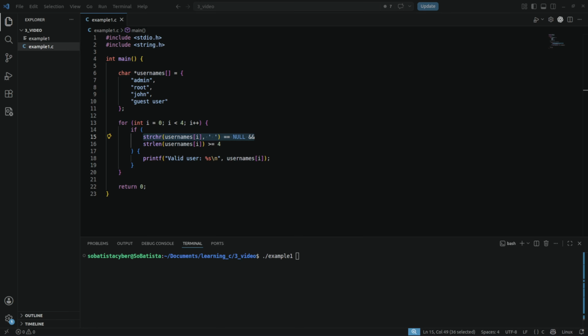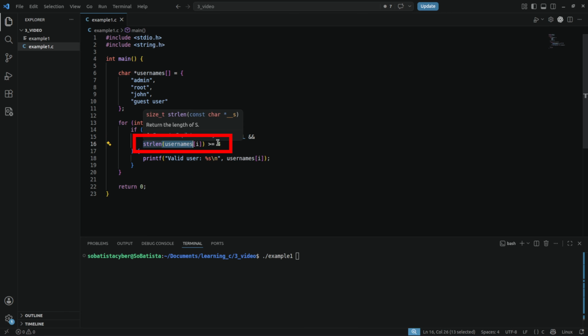Now let's use that idea to filter usernames. Filtering means checking data and only keeping or showing the items that match your rules. Now, in this program, the array stores 4 usernames. Then the loop checks each username one at a time. This part here checks whether the current username contains a space or not.